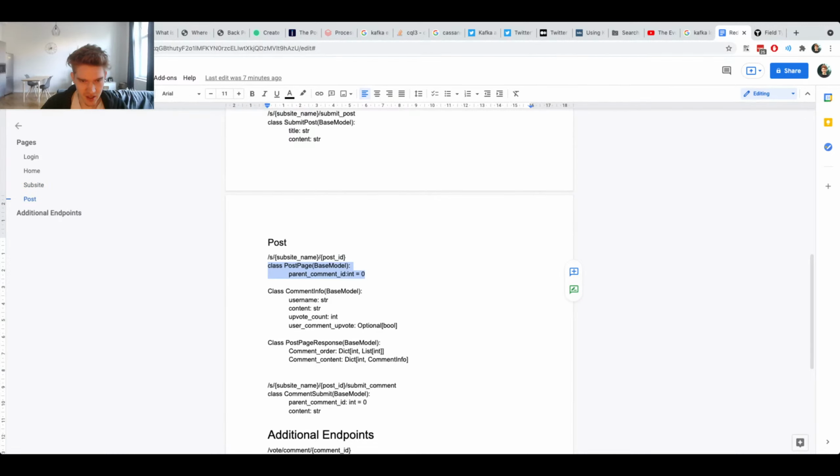So all we actually need here, I think, is, because we specify the post ID as well as the subsite name, we can load all of the information we need for the post, which will be included in the response. And the only thing we need to know is what comment thread level we need to load.